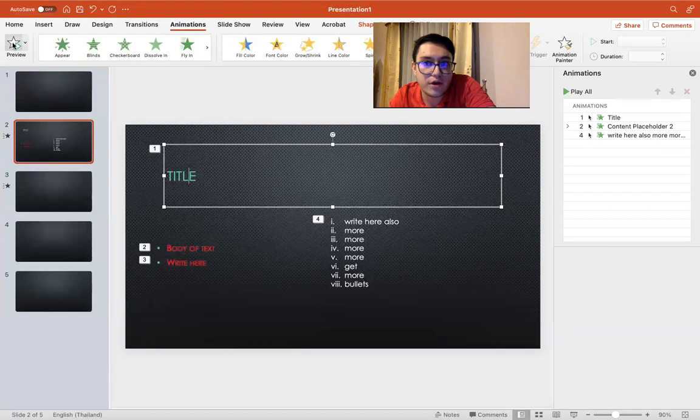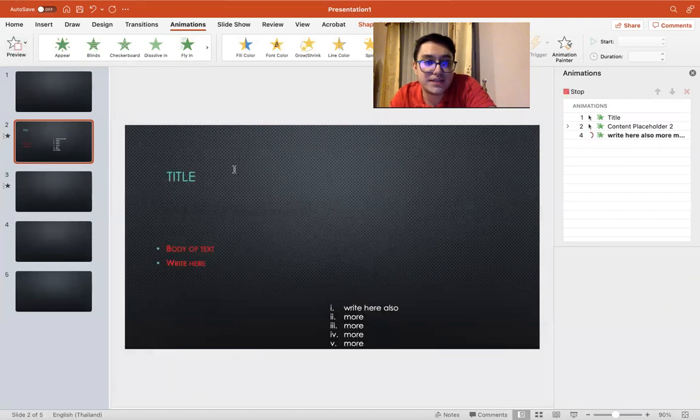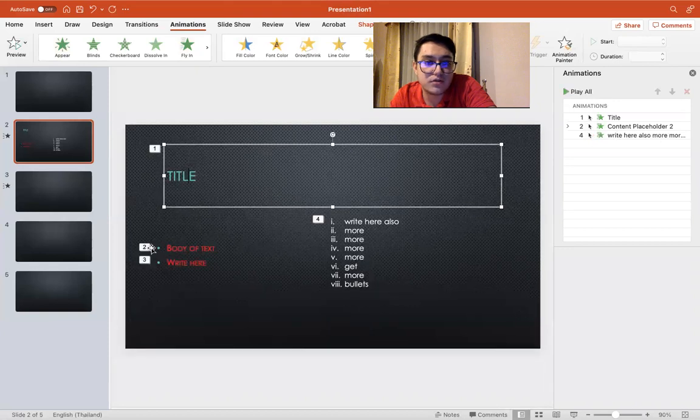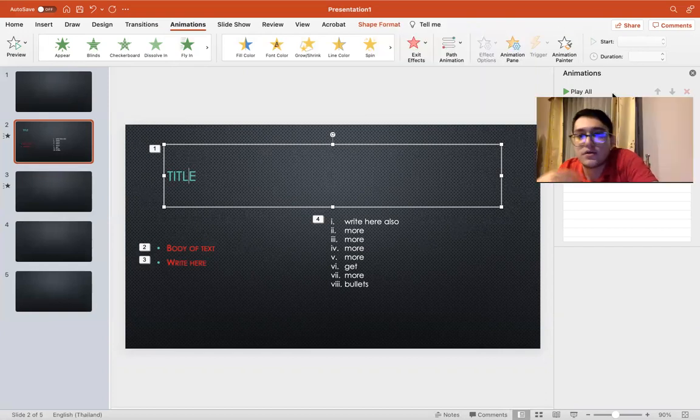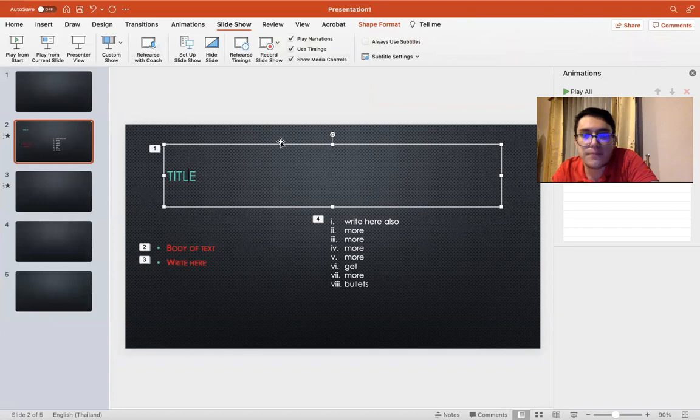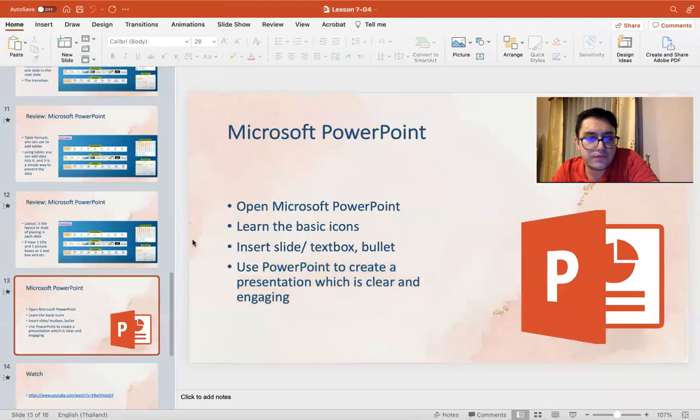Up here on the left, you can press preview and you can see first the title, second, third, and fourth. So there's some organization, like 1, 2, 3, some order, basically. Okay, so that's about it.